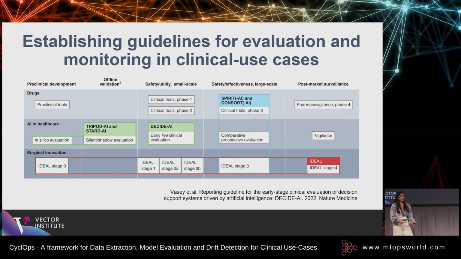With these AI models becoming more and more popular in clinical use cases, it's important to establish guidelines for evaluation and monitoring. These are slowly starting to be established, similar to how you have clinical trials for drugs. We hope that our work and similar work like this will help build these types of guidelines, things like how frequently you would need to monitor for data set shift, and the types of data set shift you want to look at. Through our experiments and our eventual pipeline, we hope to enable other researchers and individuals who are deploying clinical models to do that.